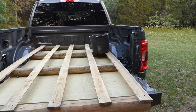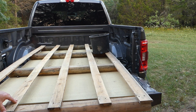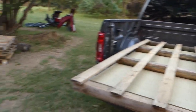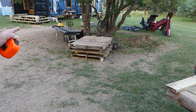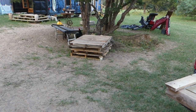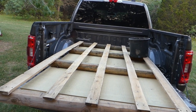And this is probably ground contact treated wood, I'm going to guess. And this is junk, but it's the junk that's there, so I'm going to use it. In addition, I picked up 4 or 5 pallets there, and I have a deconstruction blade. There is no easy way to get those out to reuse pallet wood. So I'm not opposed to using good. Underneath all of this is good treated 2x4s. So we'll figure that out.